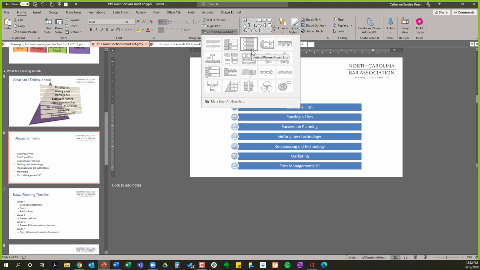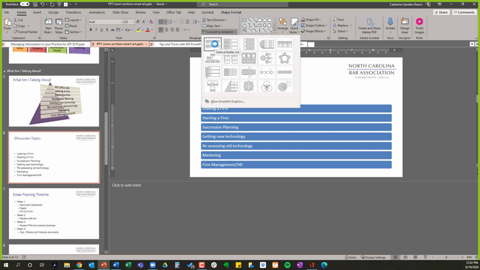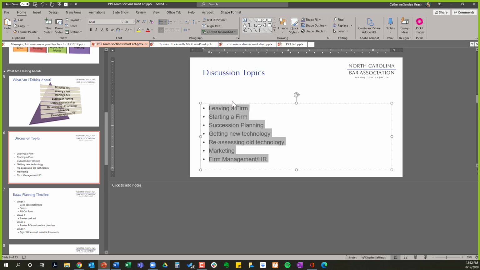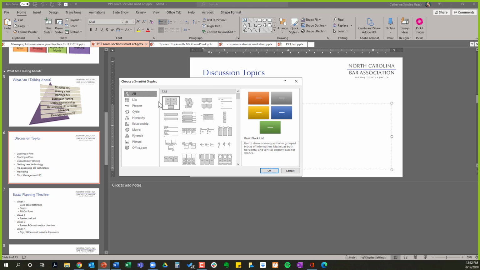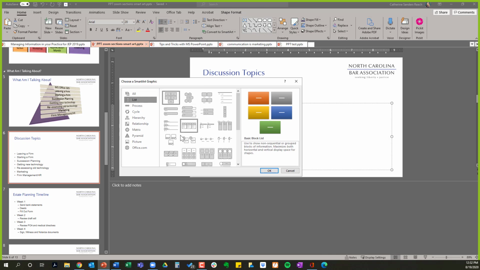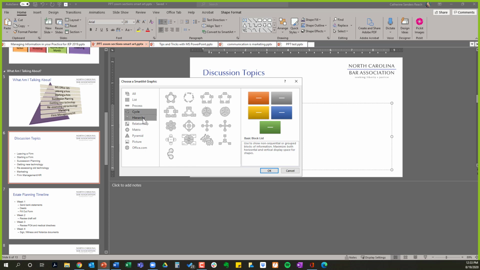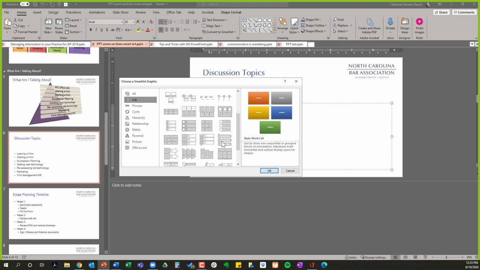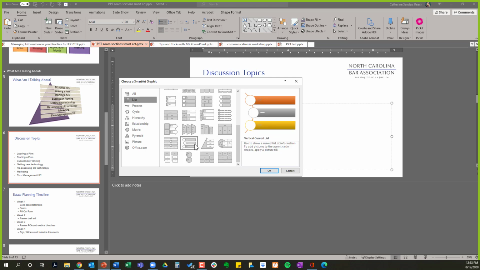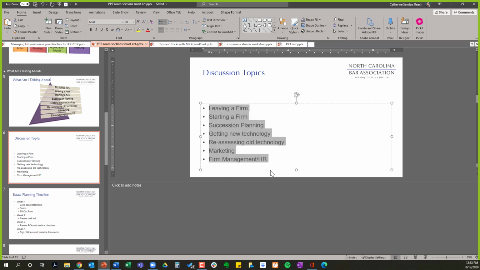This one's nice, but I'm going to have to find an image for every single one of these. And if I go through, I go, okay, these are all boring. I want to look for more. So click on More. And then you'll see that you have SmartArt graphics that are appropriate for lists, for processes, for cycles, for hierarchies, if you needed to do a workflow or an org chart or something like that. So lots of different options here. I'm going to choose the vertical curved list and click OK.